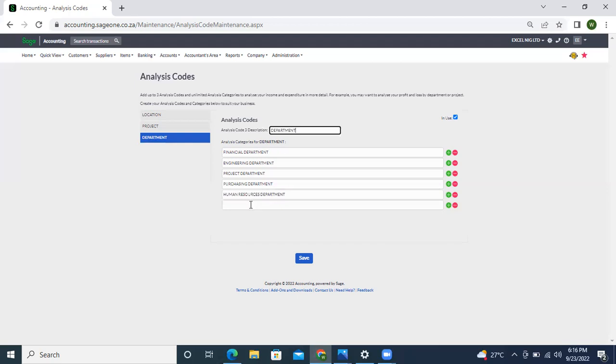So I can decide to also enter another division. I can say department/division, whatever I want to call it. I can say I want to add our operations as a department, operations/construction. And definitely that is very important, because someone in such an organization should be in charge of that department. They should be in charge of the actual construction work.